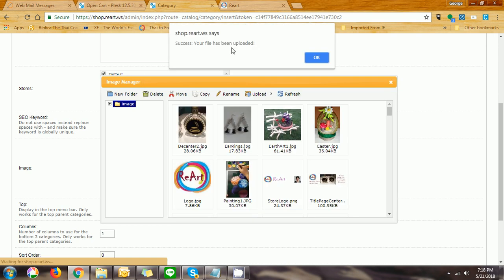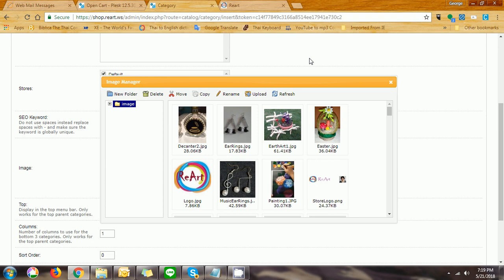Remember, you want these files to be reasonably small, probably under 300 kilobytes in size. If it's too big, it'll tell you, and it won't be able to upload it. And if you have a problem and you don't know how to resize a photograph, let me know, and I'll help you out. Okay, there it is right there, and that's the one I want to use. So we double-click it, and it pops in right here.